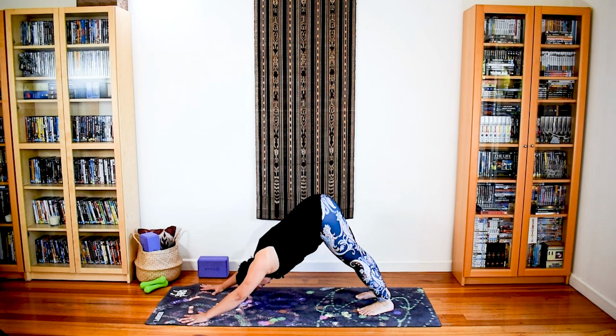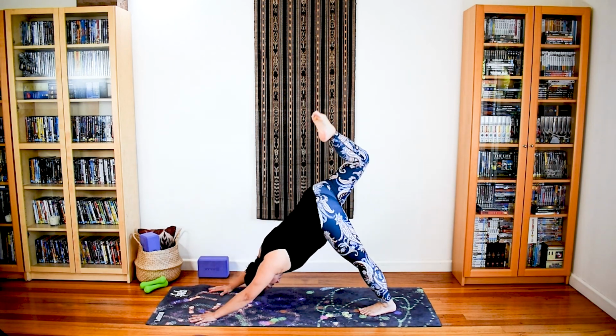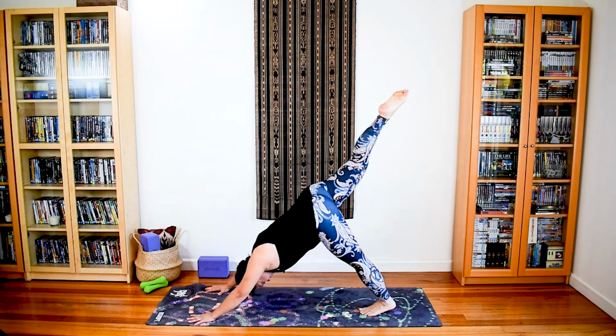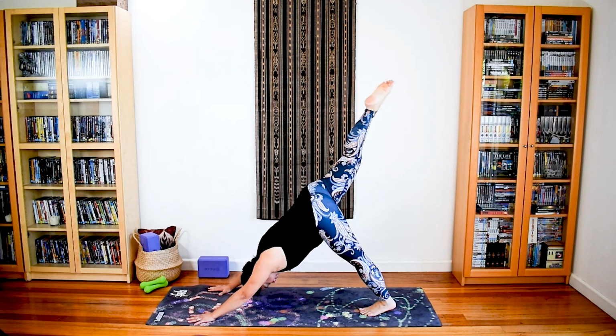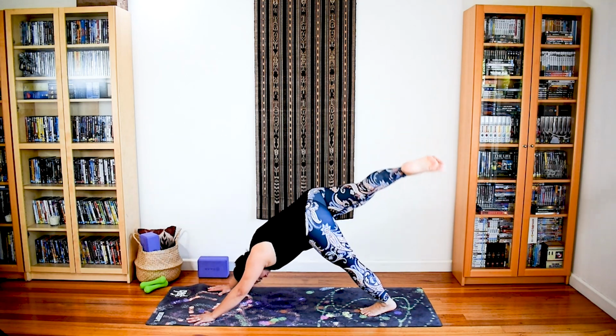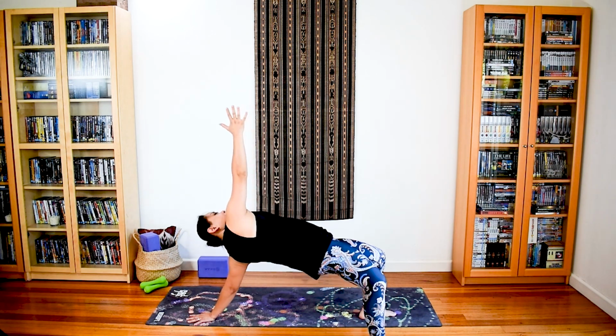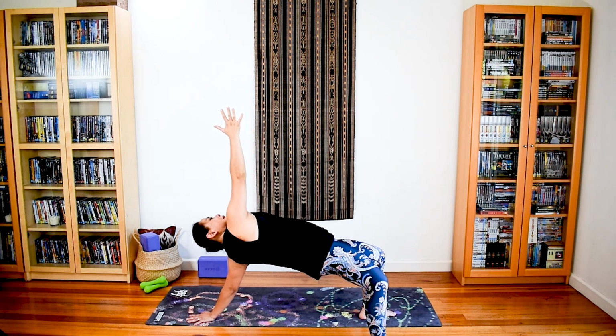Let's make it a little bit smoother. Right leg curls up. Point the knee back and up. Extend. If you want to, leave that leg high or bring it low and bring that leg out to the left side and flip. Flip your dog.